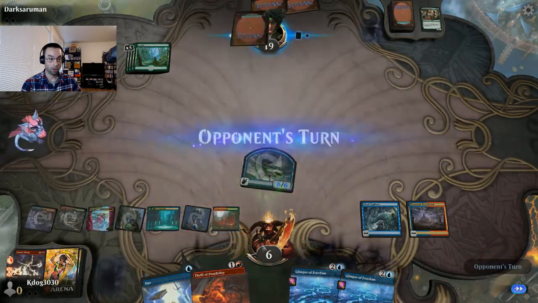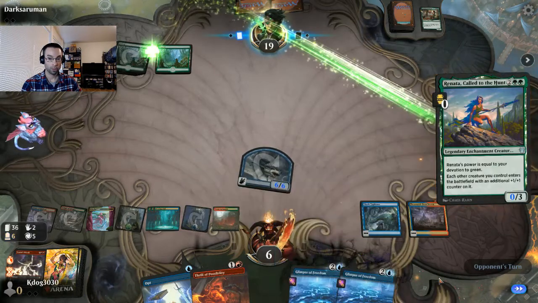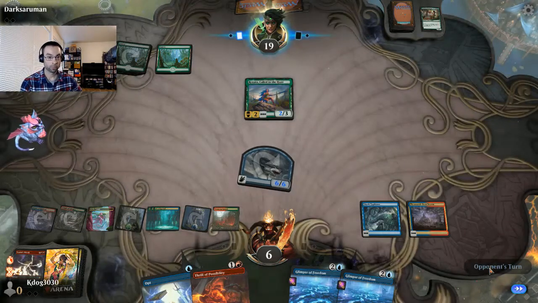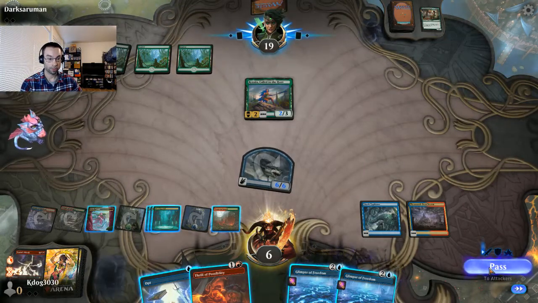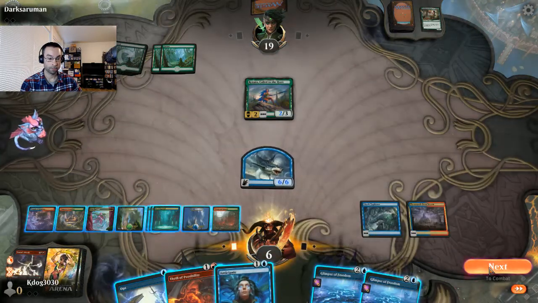We hold for now. We do have Glimpse of Freedom. Okay, so they just have multiple Renatas. Down to their last card. Anticipate.